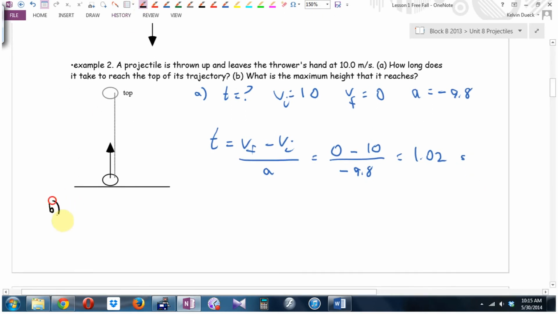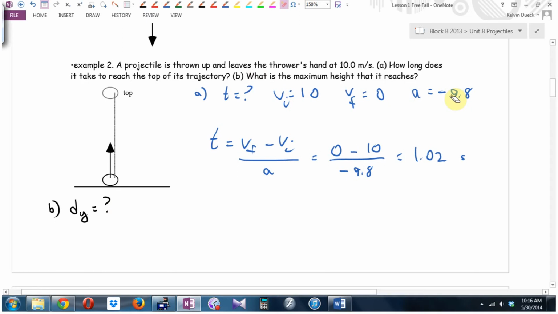B. Jacob, what does B want me to find? Now, height, though, is not one of our variables, although it says height. What's it really asking us to find in terms of our physics terms? D. You know what? I'll even call it dy for the vertical distance. Actually, a displacement for that matter. So I'll go dy equals question mark. Have we turned the page? No, so I won't bother redoing it.